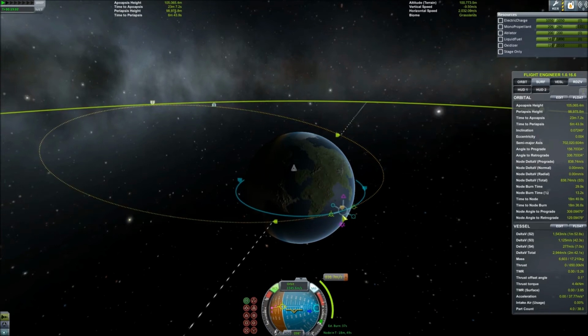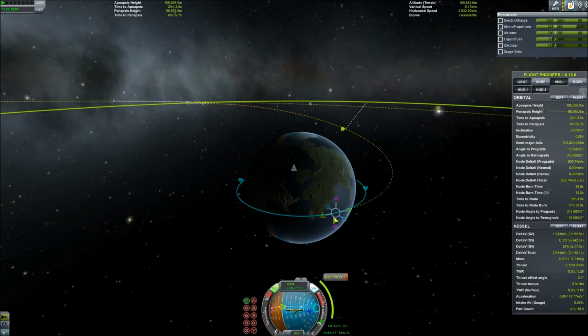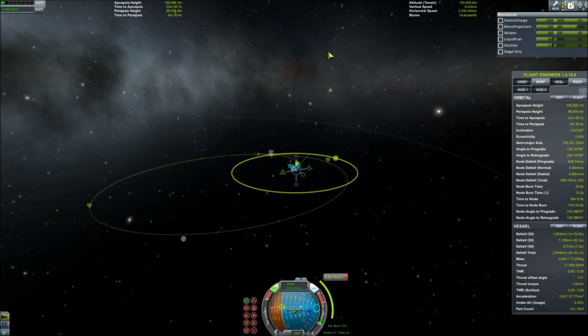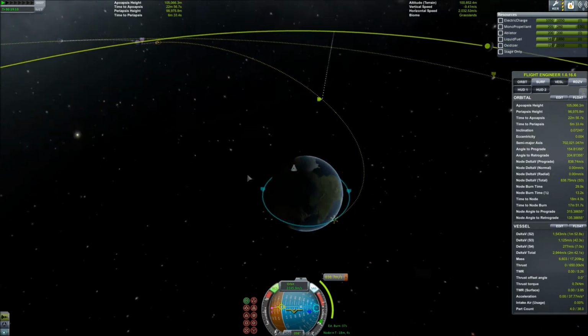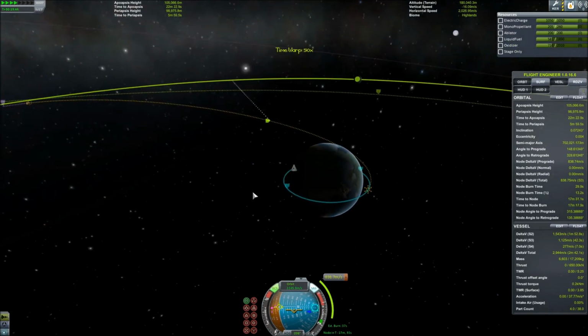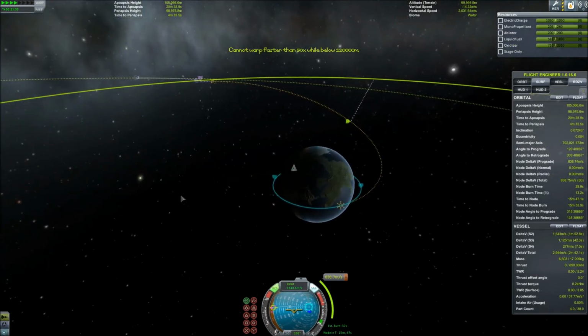As a general rule, you're going to have to put that burn on the opposite side of the planet of the moon. So if you're orbiting around planet Kerbin, imagine the moon coming over the horizon in a moonrise, and that is a general indicator of when you will have to start the lunar burn.